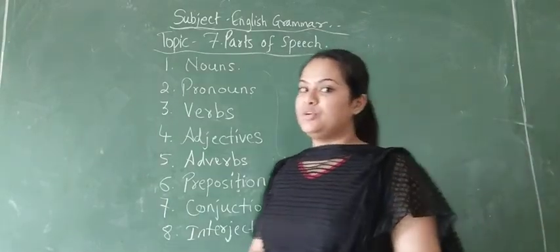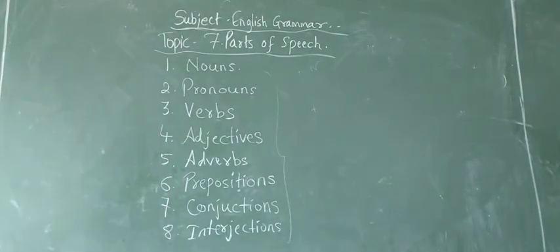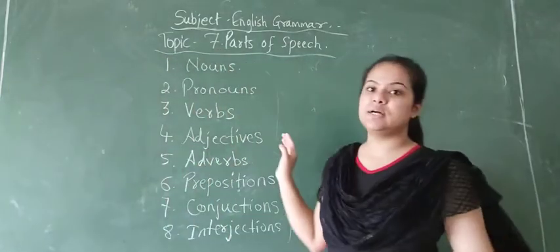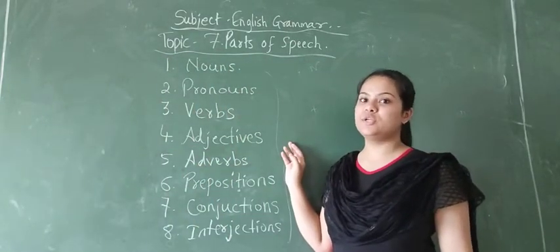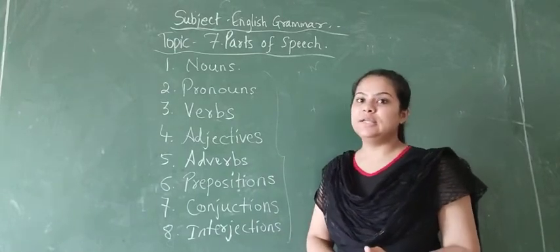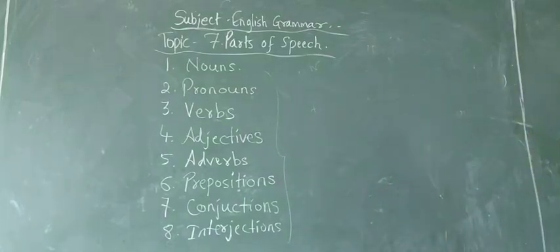So all of you take out your notebook and write all the spellings in your notebook one time as a homework. One time write it now. I am giving you 2 minutes to write down all these correct spellings in your English grammar notebook, okay? So 2 minutes for you. Do fast and write down in a good handwriting.